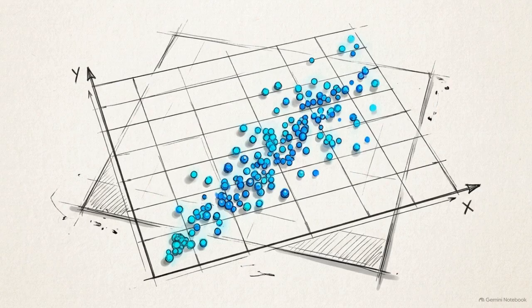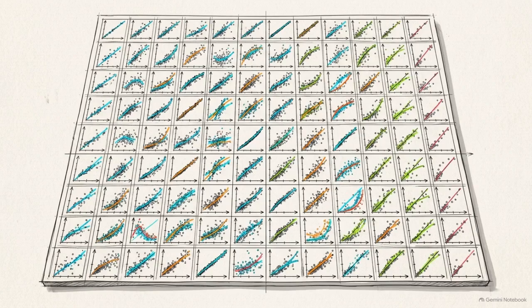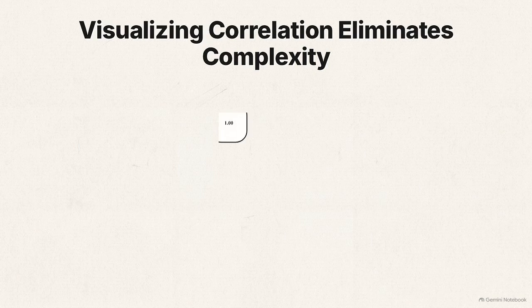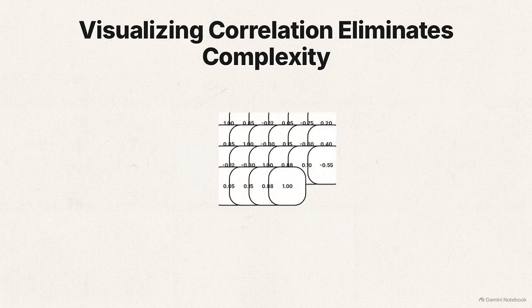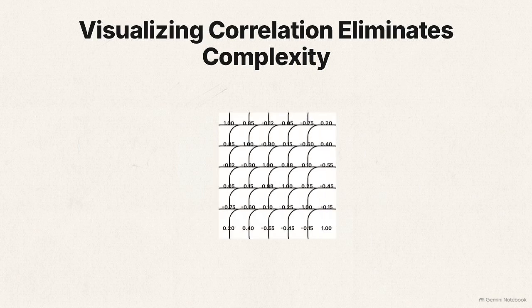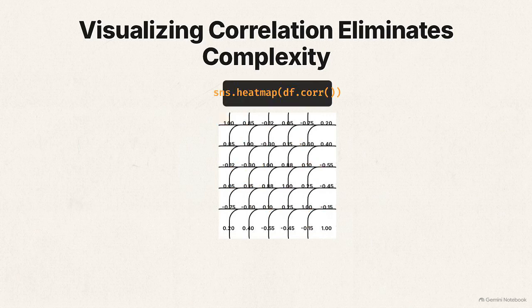Analyzing single variables and distributions eventually gives way to macroscopic exploratory data analysis, the process of assessing structural relationships across an entire dataset simultaneously. This grid displays a raw correlation matrix generated by the pandas .corr method. It calculates the mathematical correlation between every single pair of numerical columns in a dataset. Scanning dense grids of decimals is cognitively exhausting. Spotting mathematical patterns in a wall of numbers is highly inefficient.